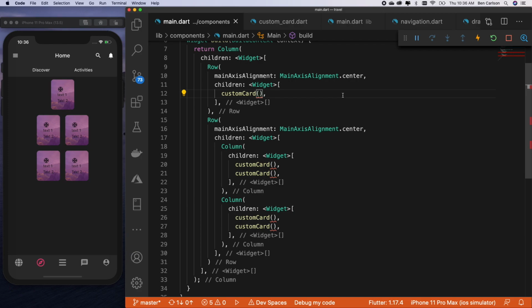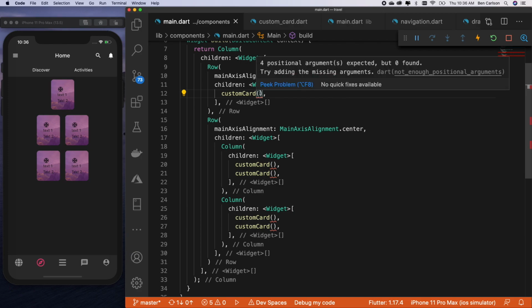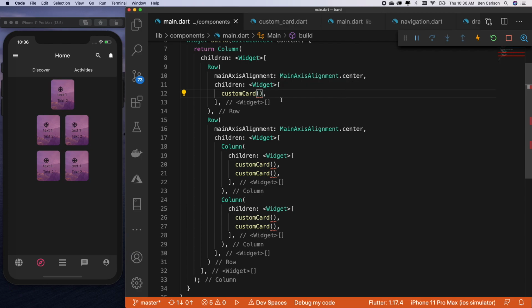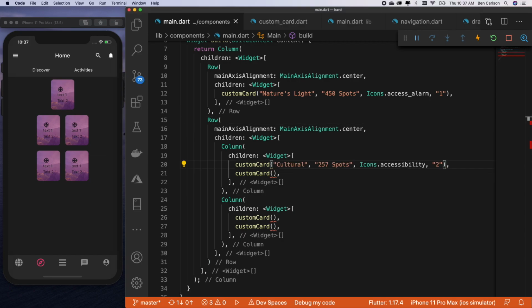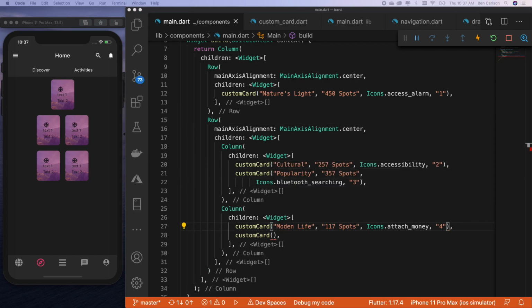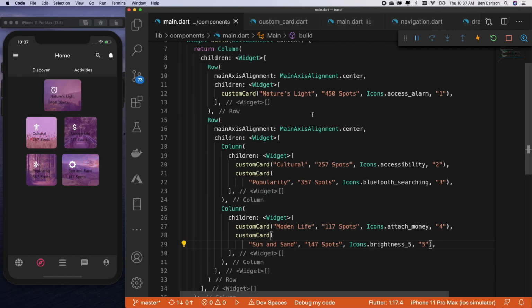What I'm going to do now is simply copy and paste the text and the icons from the template. Okay, so as you can see, I now replaced all the custom cards with their correct text and icons, and you can see it now rendered on the screen here.